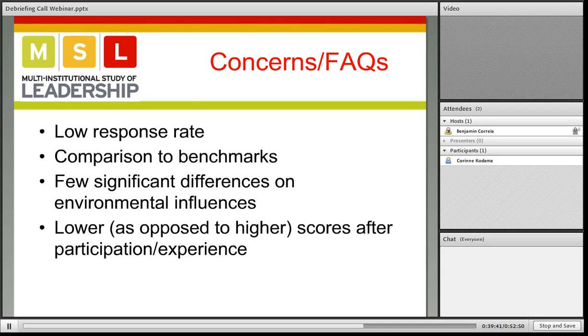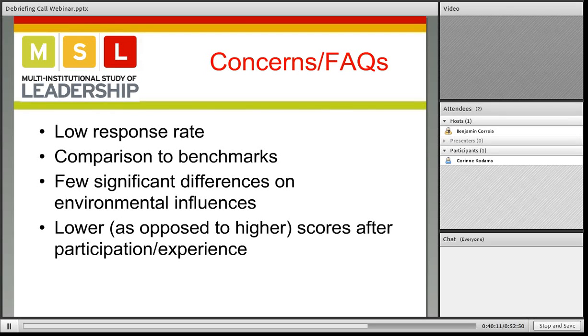For some schools, low response rate is an issue. Most of the schools did pretty well this year, but if you have a concern, we can discuss this on your call. The MSL has been shown to be valid even with a lower response rate, but the primary thing to consider is to look at those respondent characteristics and see who is in your sample so that you can see whether that is representative of your campus or not.